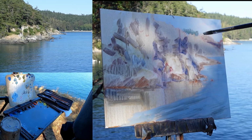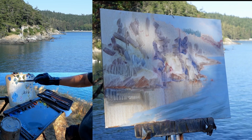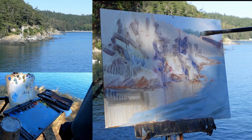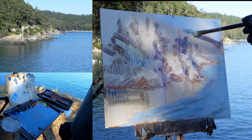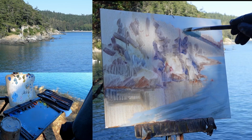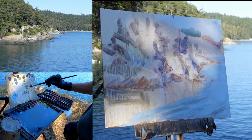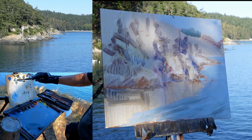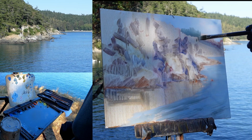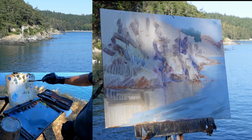In reality, it's a little richer, a little warmer, but I don't want to make it too warm. I don't want to bring the trees forward. I don't want to bring that background forward. I want to keep it pushed back, so I'm deliberately keeping it grayer and cooler. If that doesn't work, I can always do a really thin cad yellow wash later back in the studio.